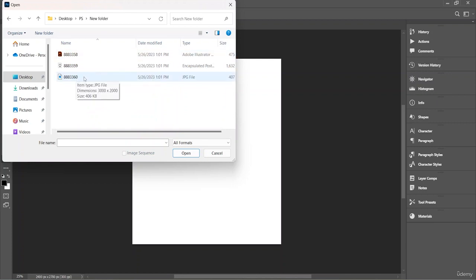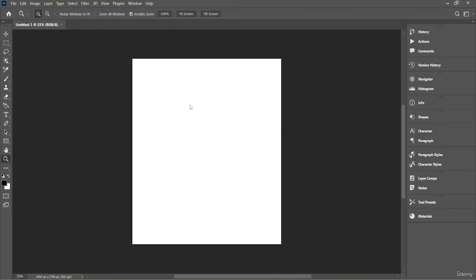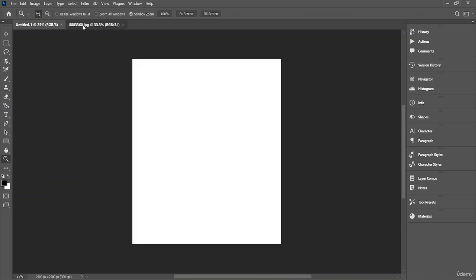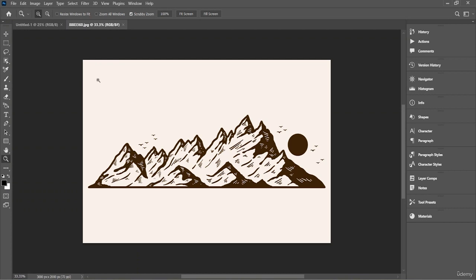So if I want to use the photo, I'm going to click on this photo, and you will see that it will process for a while, and then in a couple of seconds it will select the design, and then I'll be able to use it. So first off, what I'm going to do is Control T. And you can see that it will obviously take a bit of time to select it. But if it's not selecting, what you have to do is going to be a bit different.